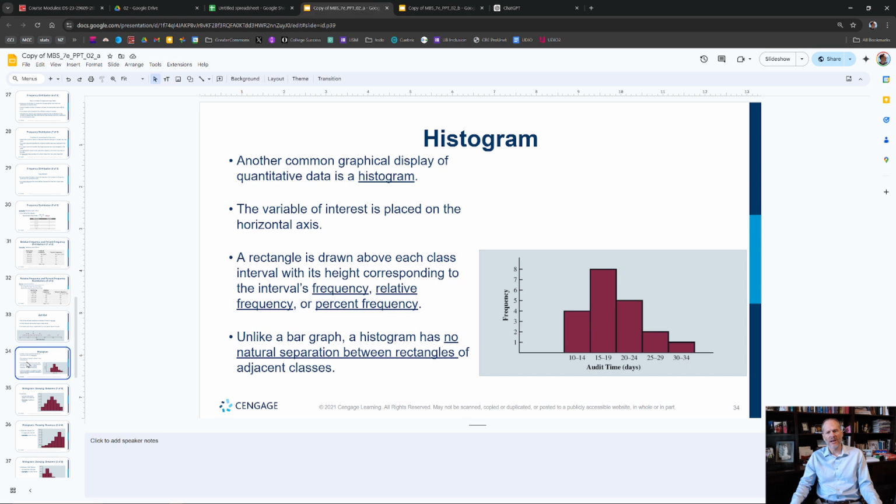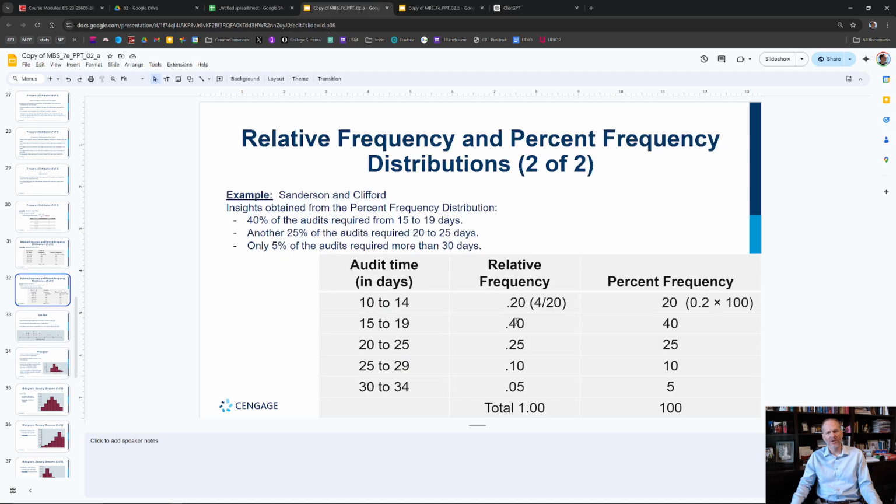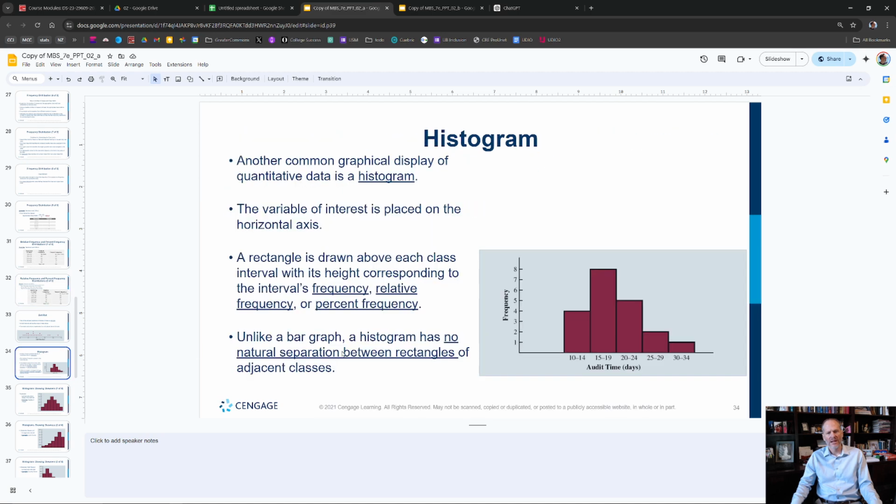So here's a histogram. And so we could take this same data here and do the frequency. Here we have 4 were measured, here we have 8 were measured, here we have 5 were measured, here we have 2 were measured, here we have 1 was measured.